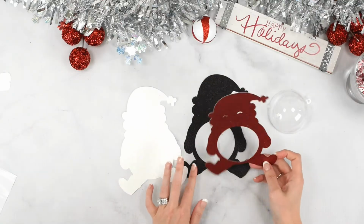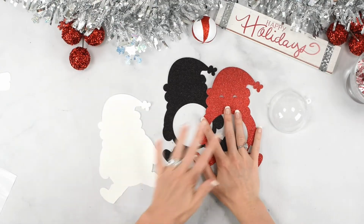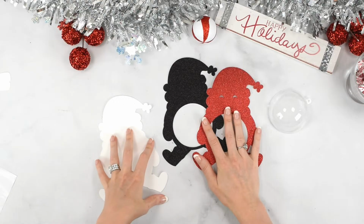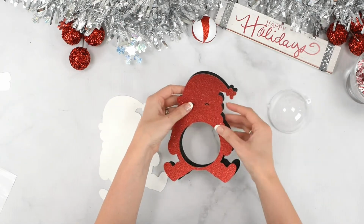Alright, so this is going to be the Santa candy holder here. You'll have these three main layers, and then of course there'll be the details that we'll add on top of him. The very first thing you want to do is get these two layers put together.